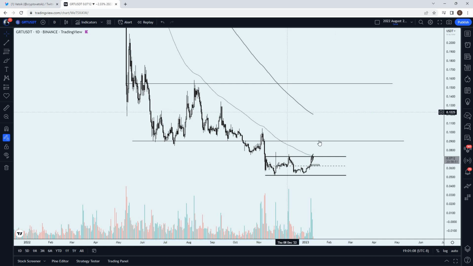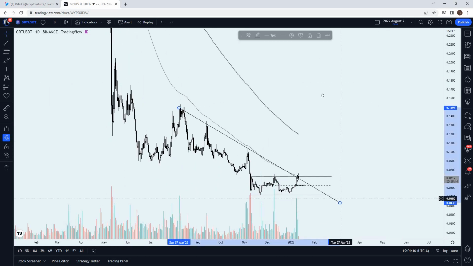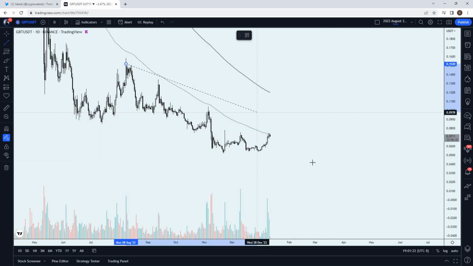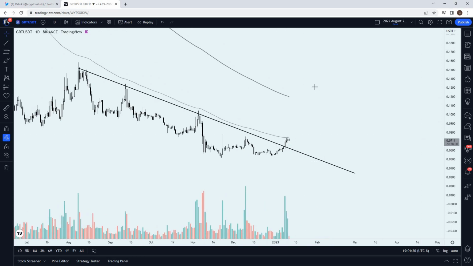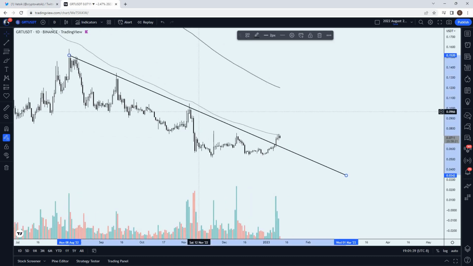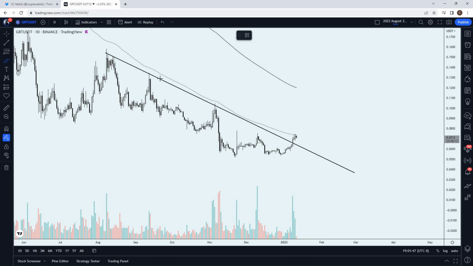I had someone tell me, oh, we just broke out of a 6-month downtrend, so it's going to go up. And this is the downtrend they're talking about. Let me redraw it. This is the downtrend they're talking about here. They said we broke this downward sloping trend, price is going to come up. Yeah, sure, that's great. We have broken it, but the macro matters in this type of environment, okay?